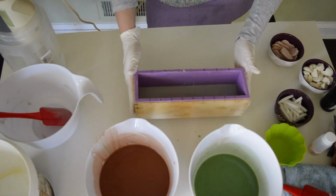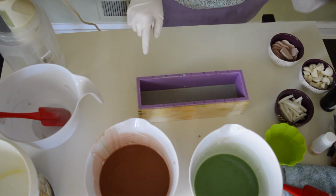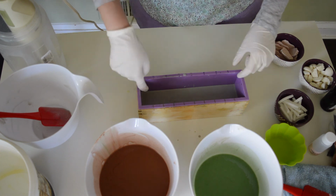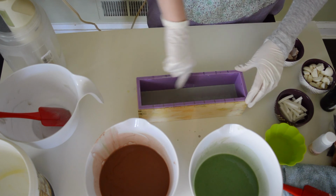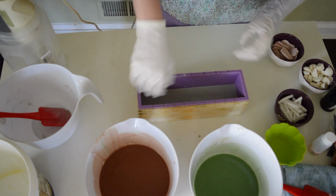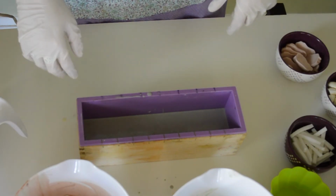Then we're going to just tap this down, make sure all the bubbles are out. And I did a pretty good job of pouring here, but when you are pouring and if you get it down the side, you want to make sure that you wipe it down so that when you have different layers, it doesn't look on the side like you just had runny down colors.